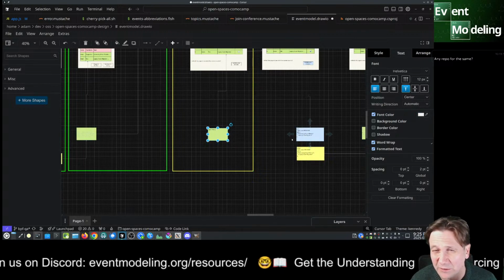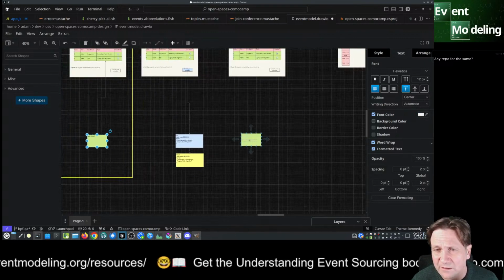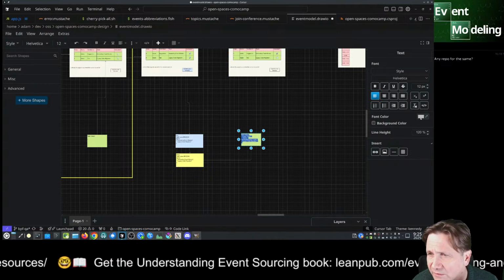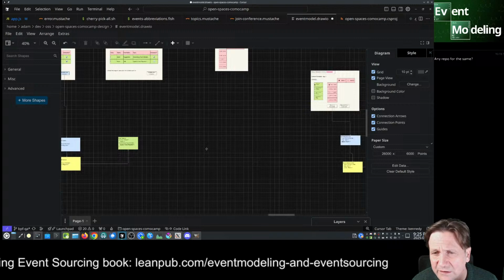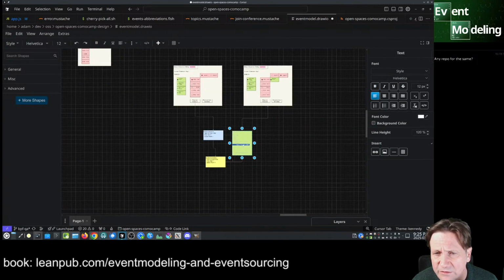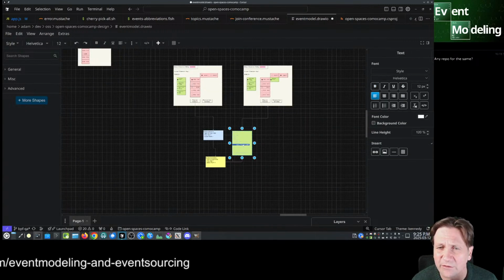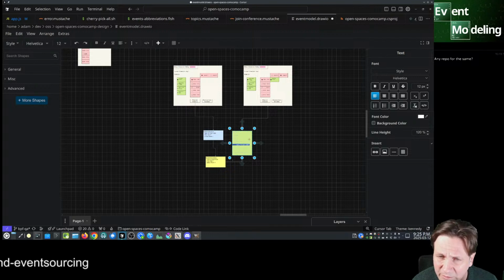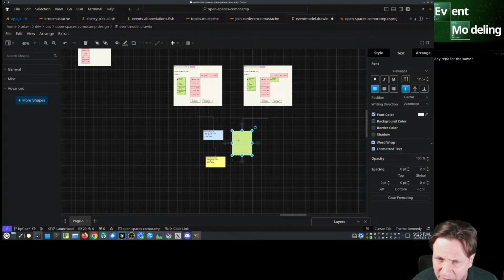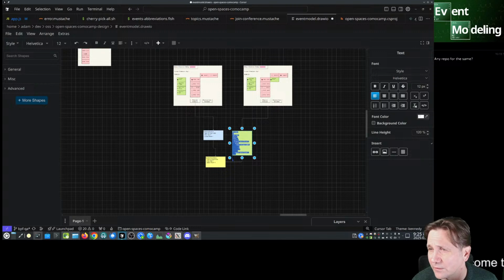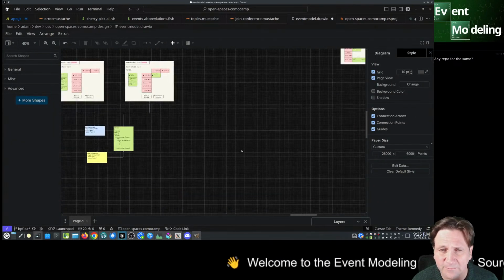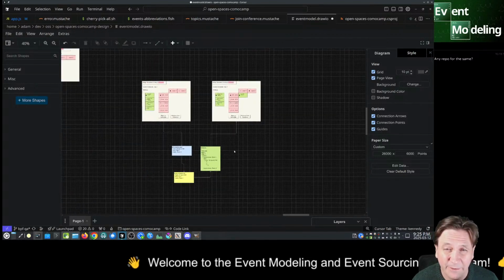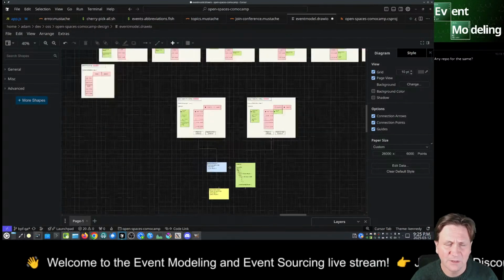This one seemed to work. I don't know why. I guess I have to go to each individual one. Just double click or triple click on everything. Come on, highlight all the text. There we go. Brutal. Anyway, so yeah.